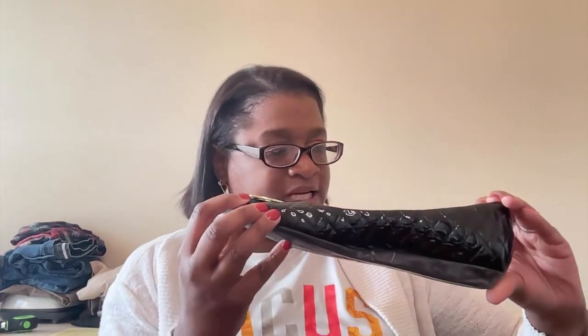Nice designer piece. Here's the mate to these. So these are Anne Klein Flex, and they gave me Tory Burch vibes when I was in the bin. The embellishment is a little scarred up, so I'm going to see if I can clean that up. But they are a larger size. They're a 10 medium, and I thought this would just be a nice work shoe. So hopefully I can get between 15 and 25 for these, and I will list those as well.